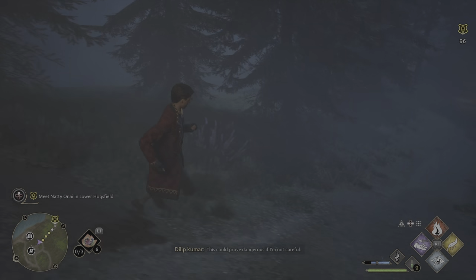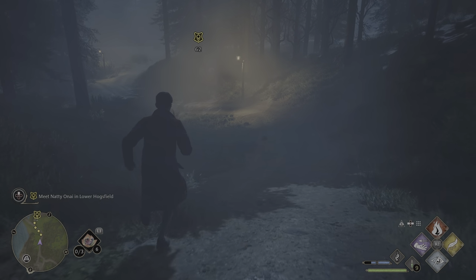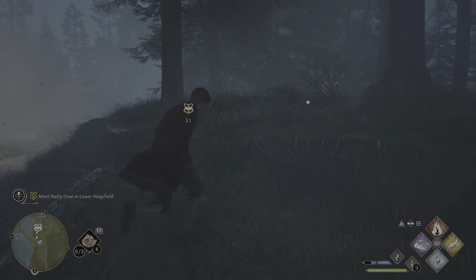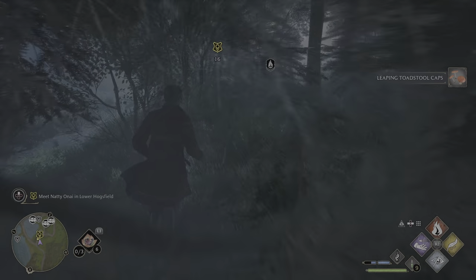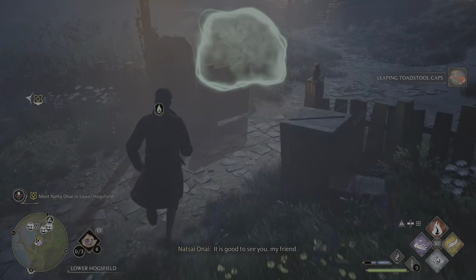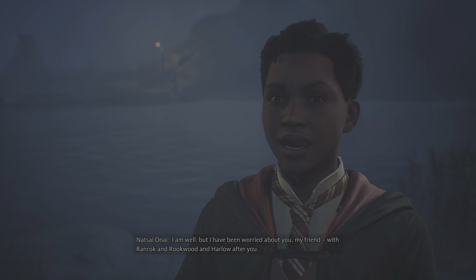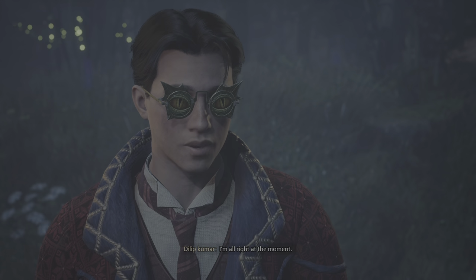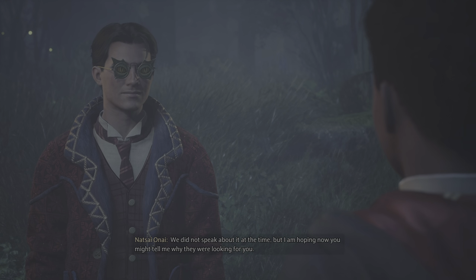This could prove dangerous if I'm not careful. Seems a pleasant enough. It is good to see you, my friend. Hello, Natty. How are you? I hope you've recovered from our rather eventful trip to Hogsmeade. I am well, but I have been worried about you, my friend. With Ranrok and Rookwood and Harlow after you? I'm all right at the moment. We did not speak about it at the time, but I am hoping now you might tell me why they were looking for you.